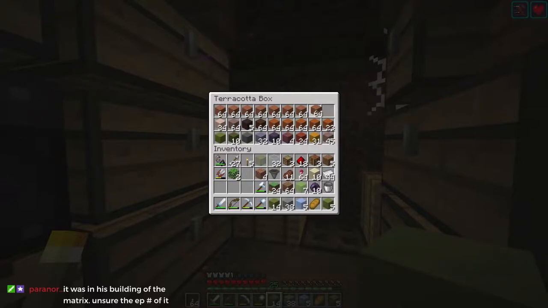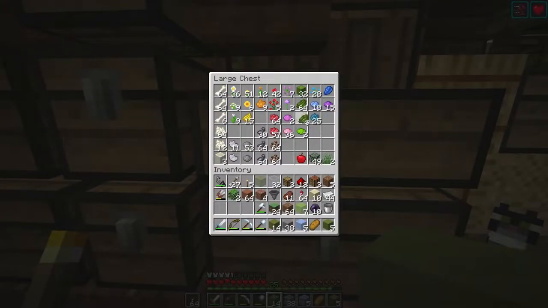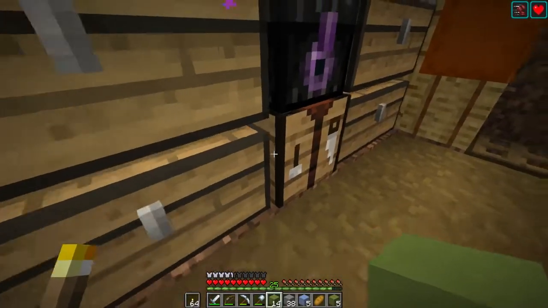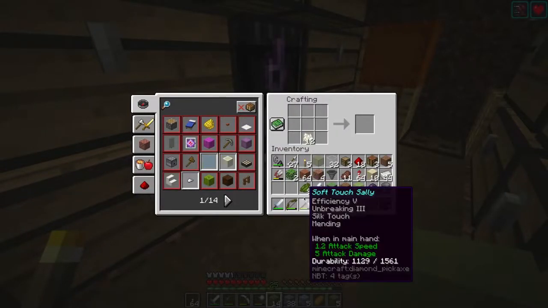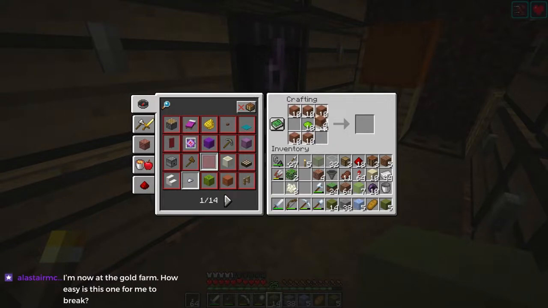So let's just make a whole stack. I think it's cactus and bone meal. Yes. That worked. Perfect.